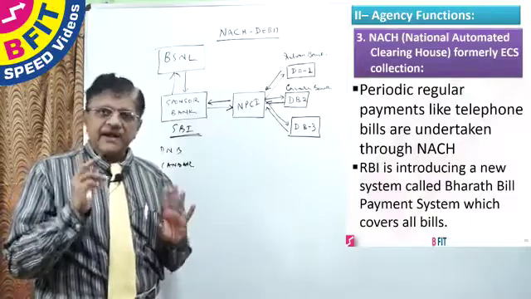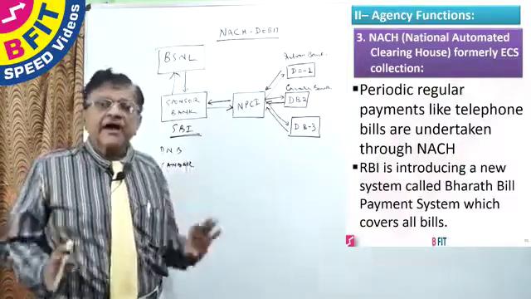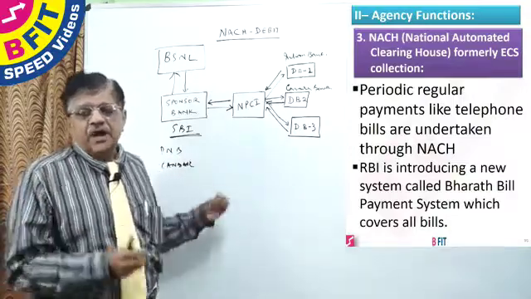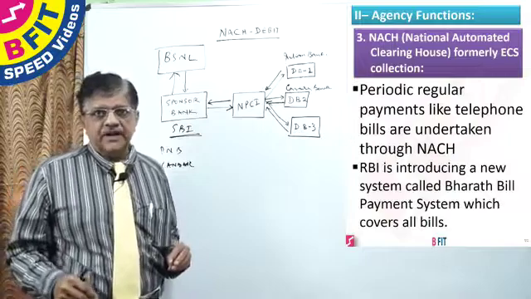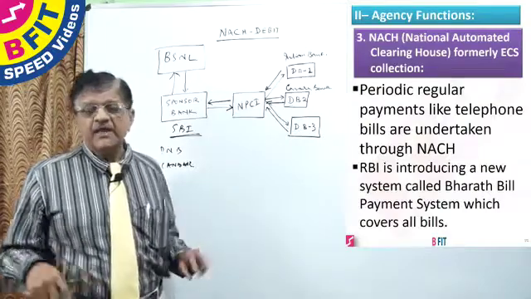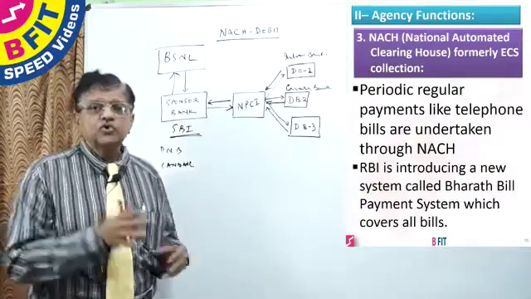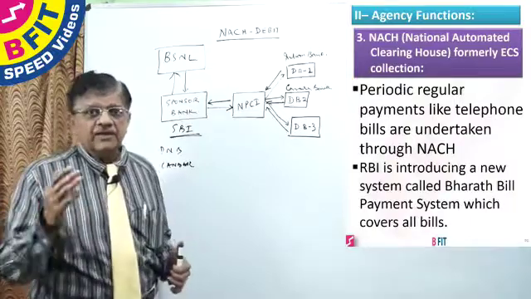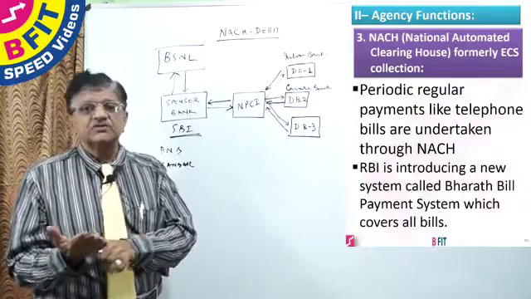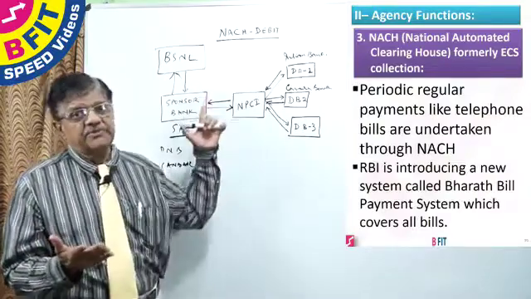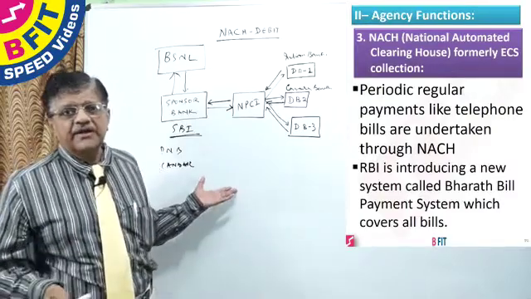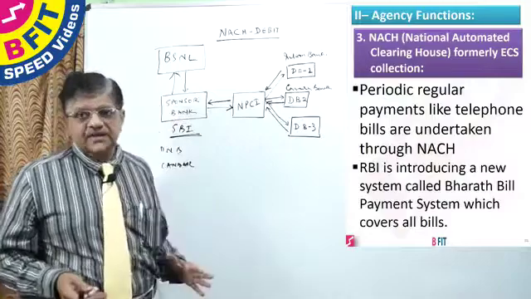You give only one mandate. This mandate will be valid so long as I continue to use the BSNL telephone, another 2 years or 5 years, and every month automatically the bill will be paid. It is a kind of hassle-free situation for me. I don't have to bother about paying the bill. All I have to do is verify the bill once, and the bill copy is sent by BSNL. I'll verify the bill is correct, whether there are any wrong charges or anything like that. If there is a wrong charge, I will take it up with BSNL for refund. If there is no wrong charge, there is no problem, it will be automatically debited in my account and the money will go to BSNL.